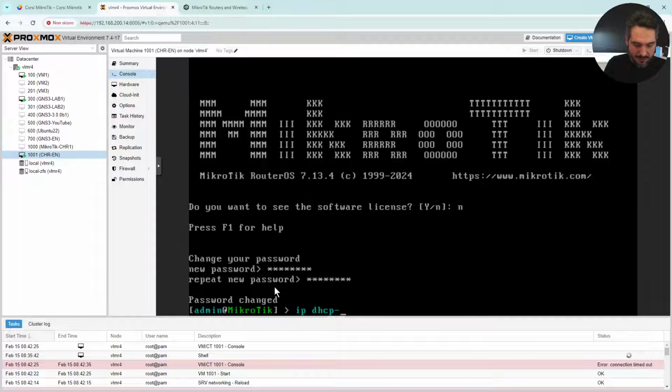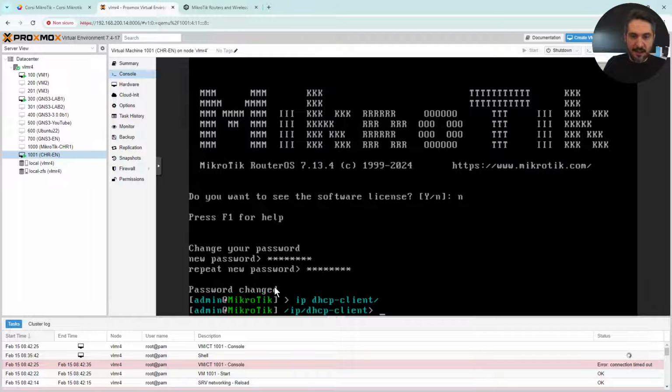Remember that this is MikroTik CHR from the terminal. Use an English keyboard. If you have a different layout, remember this, because in my case I have an Italian keyboard and I have different symbols on my keyboard, okay?